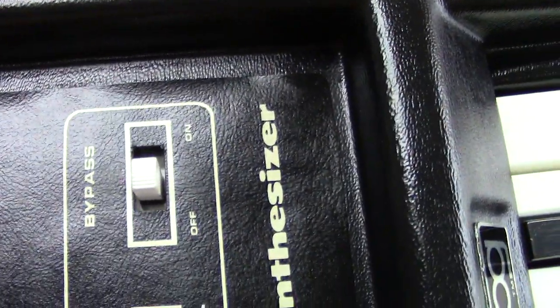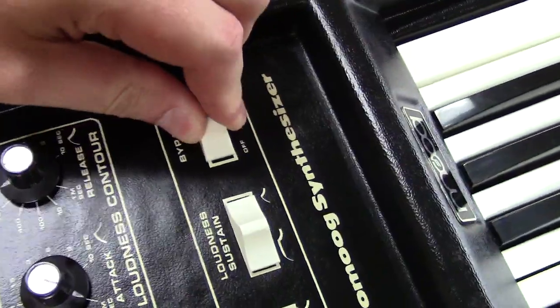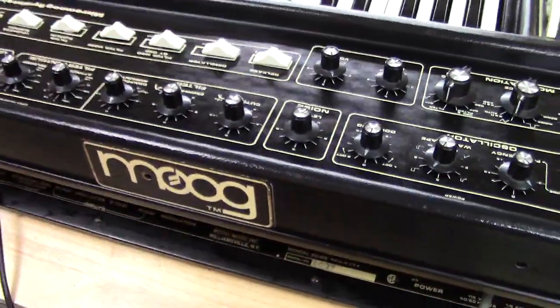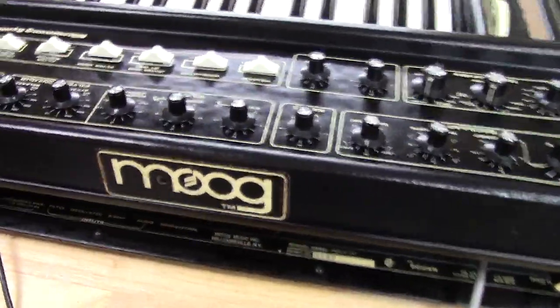And so that's what I had to do there. But I kept it really clean for you, so it looks almost factory. And so that all works now correctly. But besides those little things, I mean, it's a really great little unit. I think I'll be really happy with it.